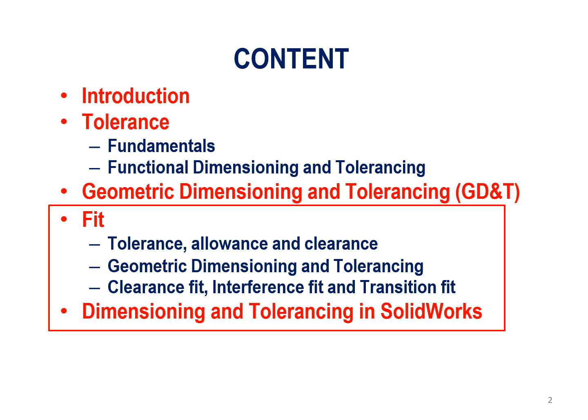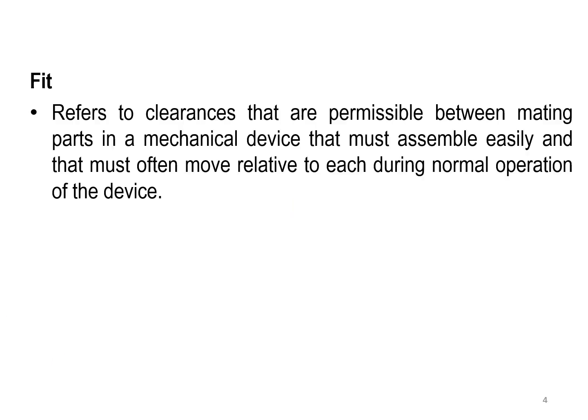Now, just to give you a hint about the fit: we talked about the tolerance, which is going to have a clearance and variation in the dimension from the design value. In the fit, we're going to have the interference between the two parts in most cases. So let's have a look first at the definition of the fit. It refers to the clearance that is permissible between two mating parts in a mechanical device, which often move relative to each other during the normal operation of the device.